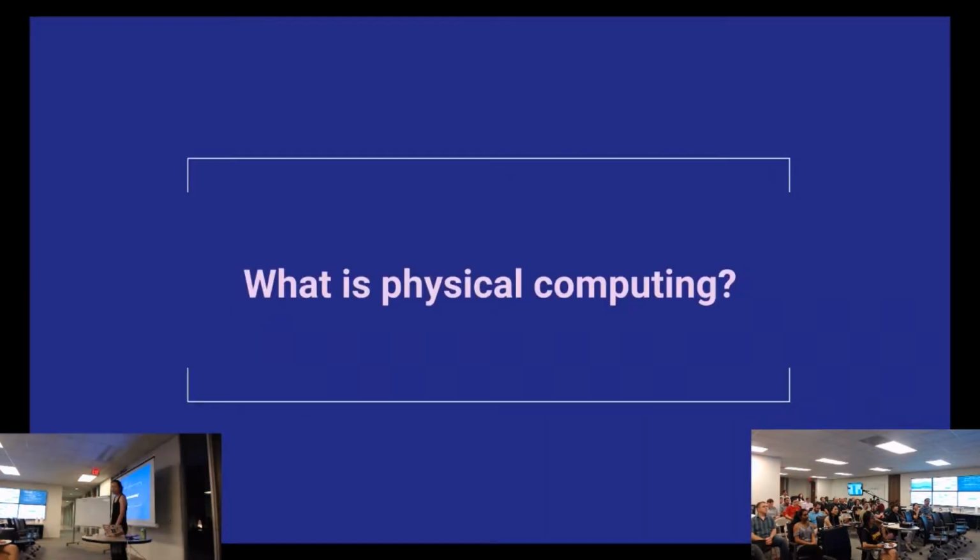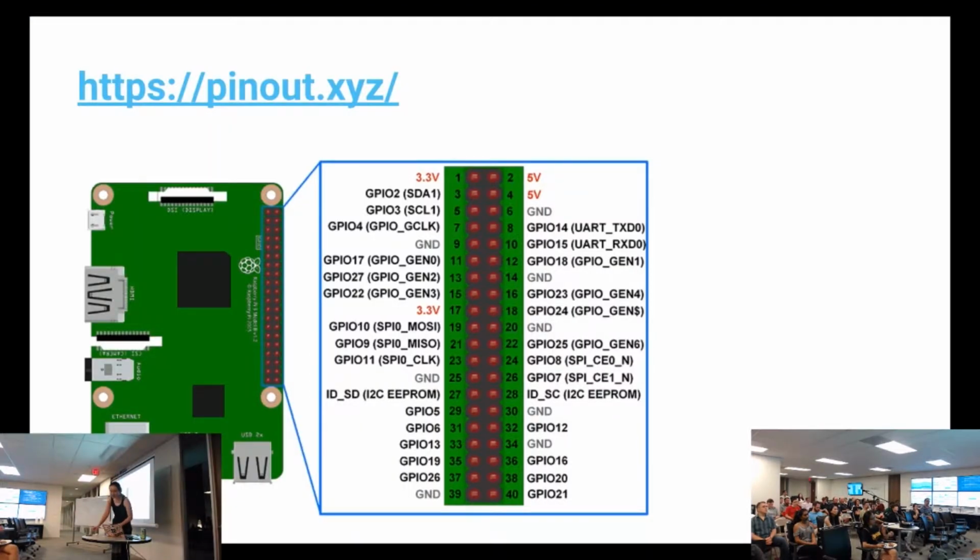OK, cool. So what is physical computing? It's really the idea that we can take the input beyond the keyboard and mouse and the output beyond the screen, right? So has anyone heard of the Raspberry Pi before? Awesome. OK, so I don't need to explain it too much. But yes, this is a Raspberry Pi. It's a little $30 computer that's meant to teach computer science principles through fun and practical projects, right? So you can make everything from a retro arcade cabinet to a server that steals passwords.